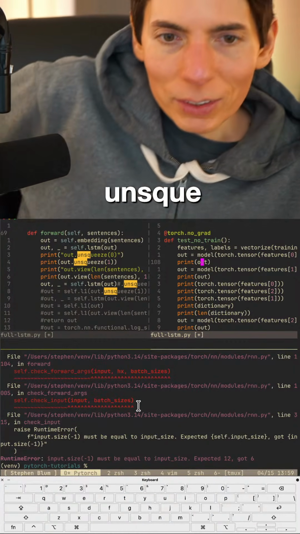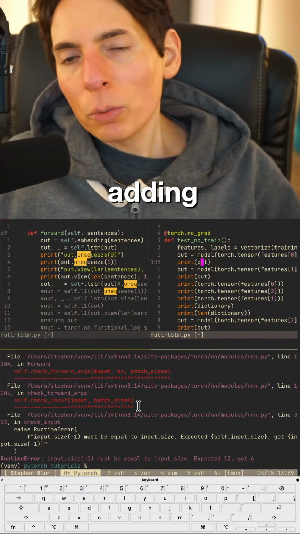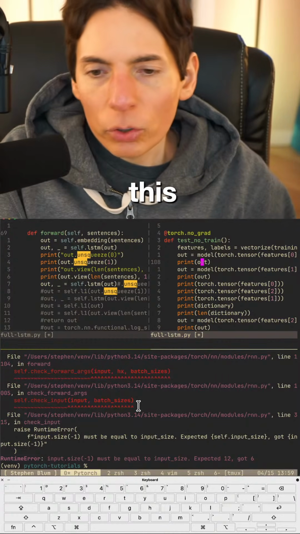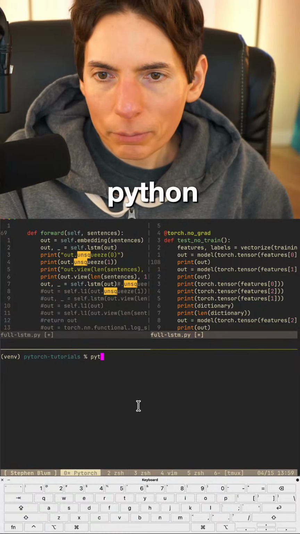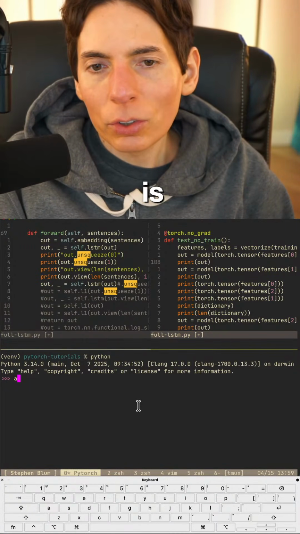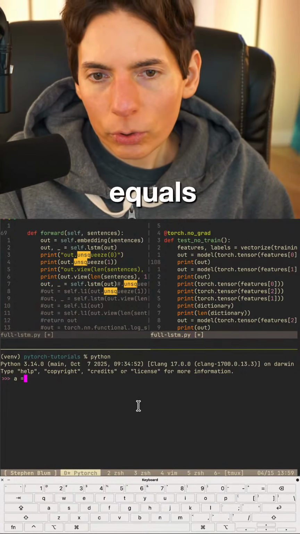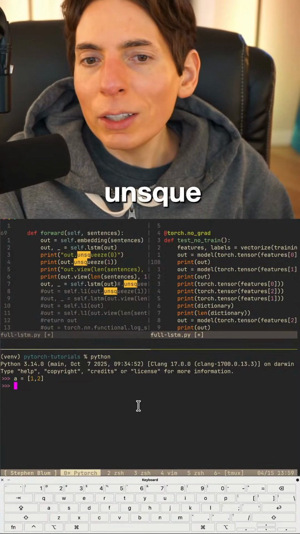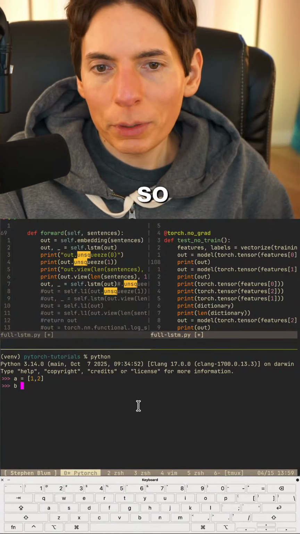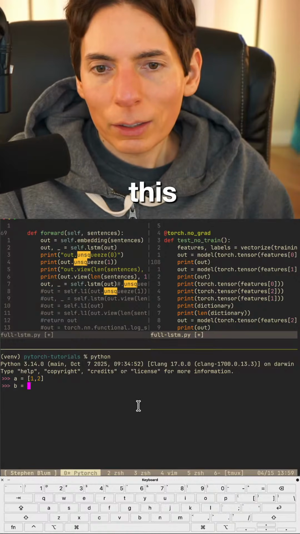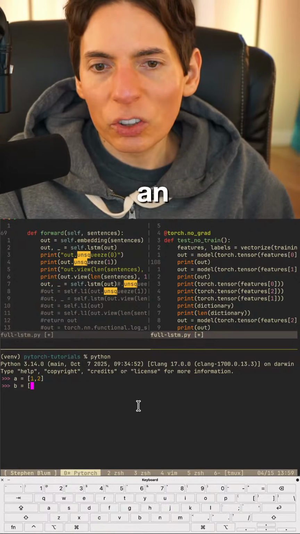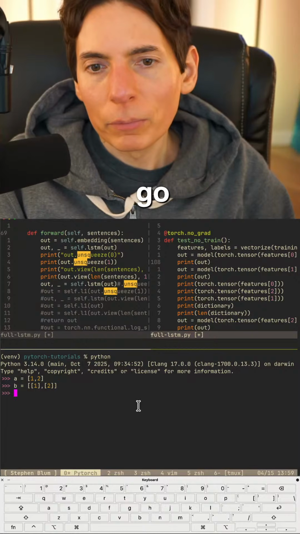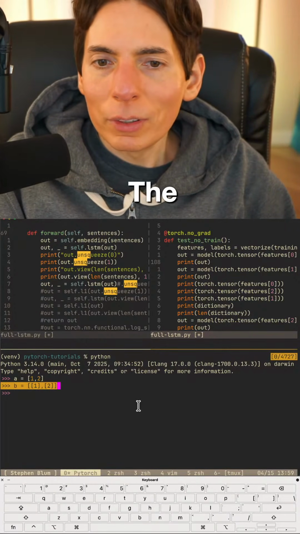That's what unsqueezing is. Unsqueezing is adding a dimension. So let's do this real quick in Python. A equals an array like this, right? And you can unsqueeze A by adding a dimension. So B equals like this. This is an unsqueezed A. There you go, so you can see the difference.